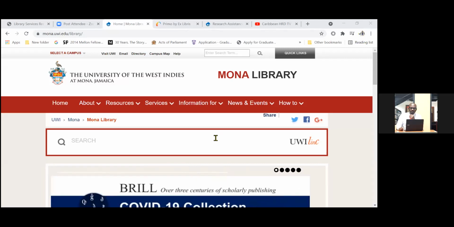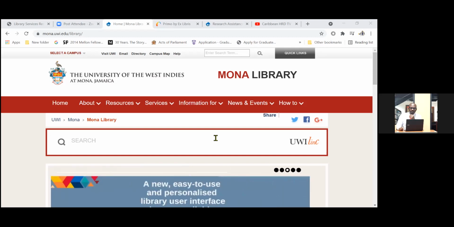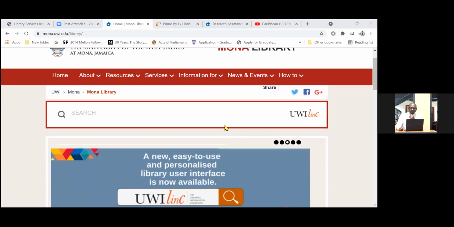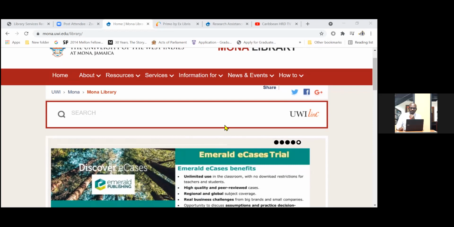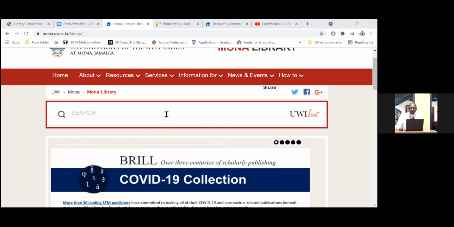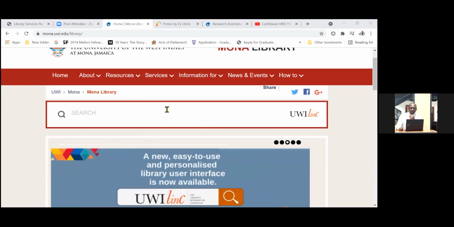So, the library in this pandemic is offering numerous revamped and new services for our students. As is evident on our screen, all this information is available through the library's website. So let us start off by introducing you to the library's website itself. The library website is the conduit for all updated information about and from the library, including its services and the resources that we offer.